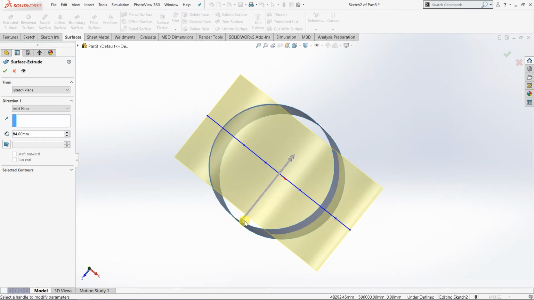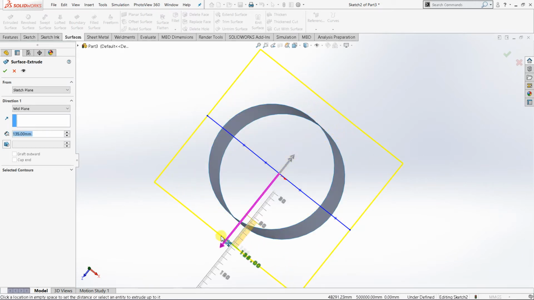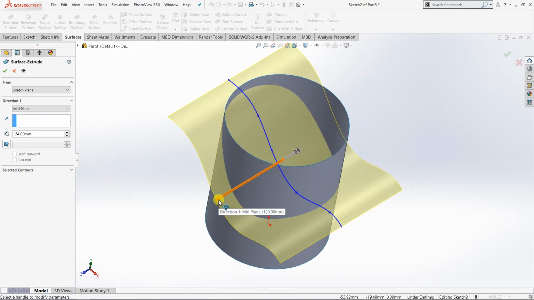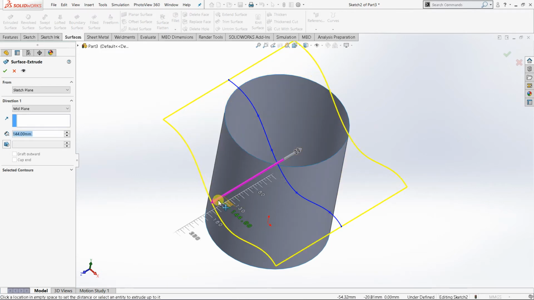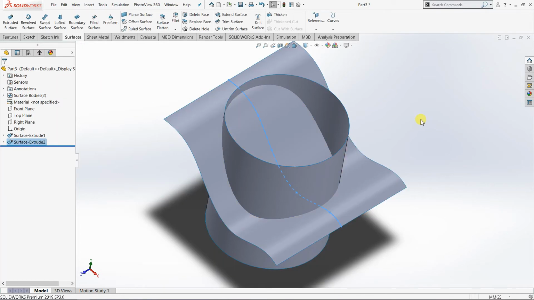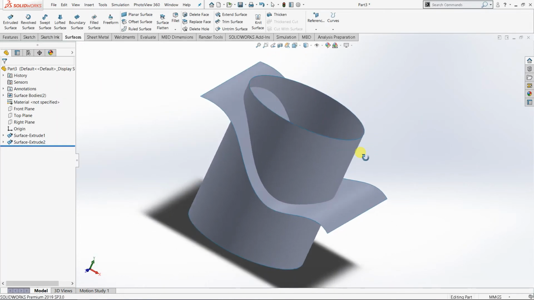So you have to make sure that the spline sketch is extruded more than the dimension of this diameter. All right, so probably around here should be fine. Then click OK, and then we're going to have it like this. Now I'm going to show you another command in surface, which is known as trim surface.